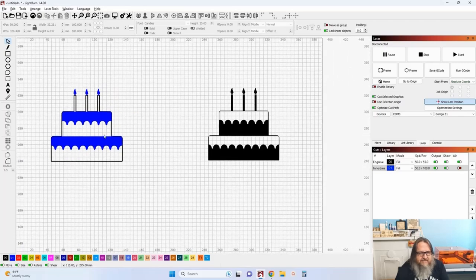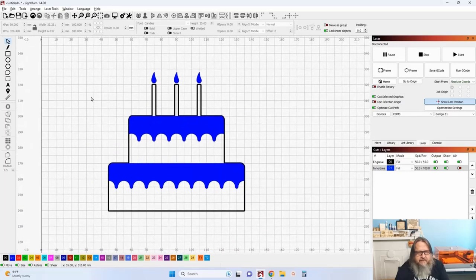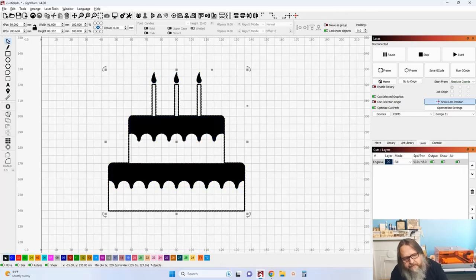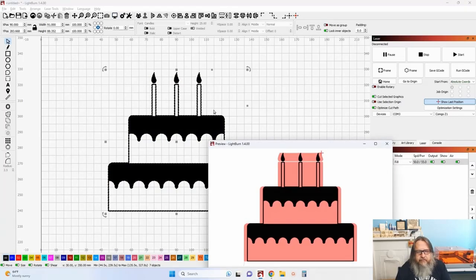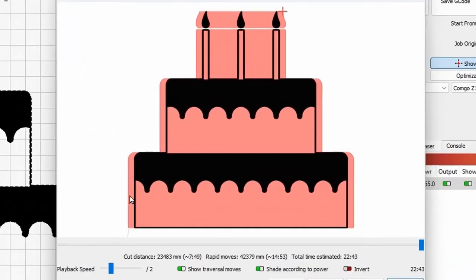All right. And the reason I've got these on two layers: if you go to engrave this, let's select the whole thing and put it all on black. We're at the roulette table, put it all on black. Now you look at the preview and your traversal moves in a standard fill. All of this pink is wasted energy and time, because the only engraving happening right here is just this edge of the cake, but the laser's moving across this entire thing. And it's taking 22 minutes to do that.